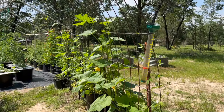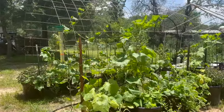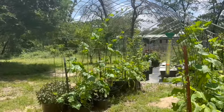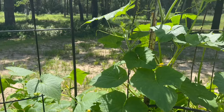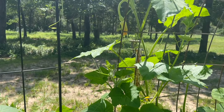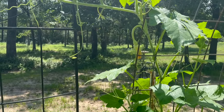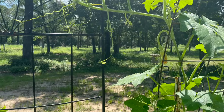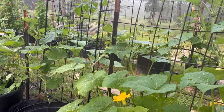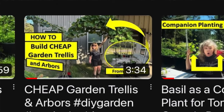When Tromponcino squash is grown vertically, the fruits are easy to see and access. This reduces the need to bend over or sift through dense foliage to find mature squash, making harvesting quicker and more convenient. Growing up a trellis also makes efficient use of sunlight and wind, allowing better sunlight exposure and faster drying after rain. My trellises are made from old cattle panels — check out my video on how to build your own cheap and easy trellis.